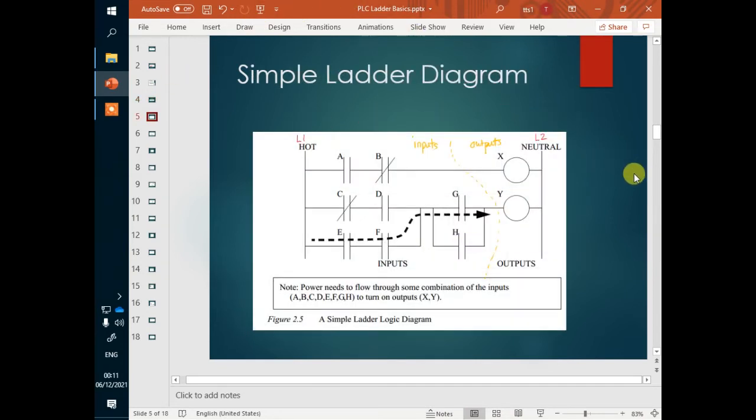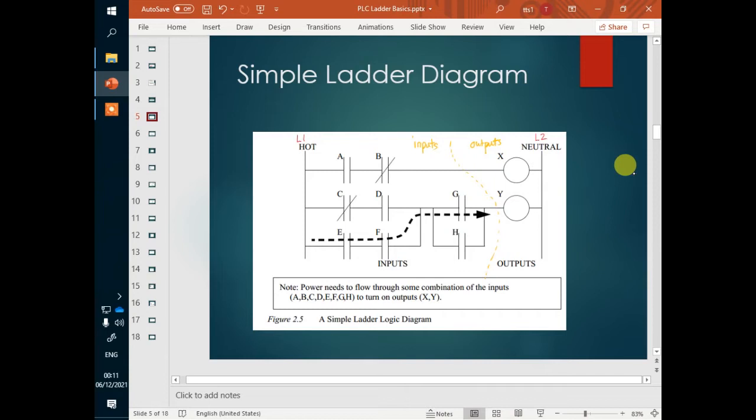All right, let's look at this simple PLC ladder diagram. I say this is a PLC ladder diagram because the inputs and the outputs are based on the PLC symbols. The yellow line draws the boundary separating the inputs and outputs.